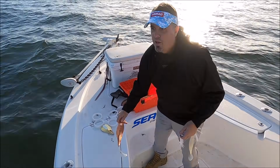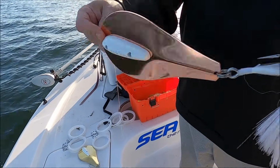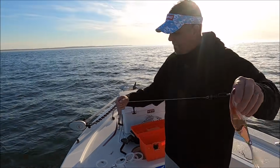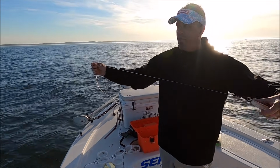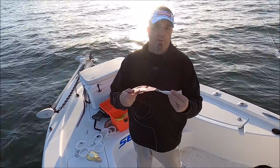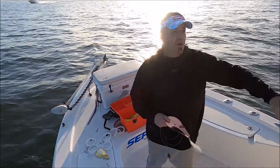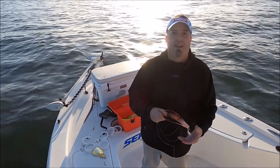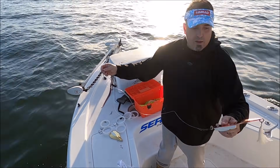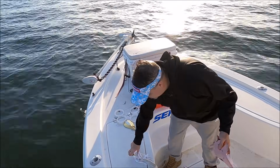All right, we're rigging one up here, mojo spoon combo. 24 ounce mojo. It's that copper color. I've always liked copper and bronze. And we're gonna give her a go. Now I have the spoon on the shorter leader. Now it does kill the action of the spoon somewhat, being such a short leader, but it makes the spoon flutter a little tighter and it's a little easier for the fish to find the hook. You know, some spoons get these big wide patterns and it can be tricky for the fish to get the hook. I've seen some underwater footage which is hysterical. You see the fish trying to get it and he just can't hone in on it. And you can put a treble hook on here, add a hook if you want to, but I like going with the shorter leader, tightens up the pattern a little bit, makes it a little easier for the fish to get his mouth on. So we're going white and copper. We'll see what she can do.